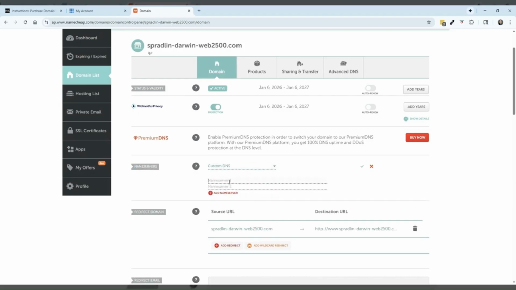For name server 1, you want to paste in ns1.bluehost.com. And for name server 2, you want to paste the second one, ns2.bluehost.com. You can see over there is an X and a check to save this. Hit the check. This is kind of hard to see, so make sure that you do this. So click the check to save.